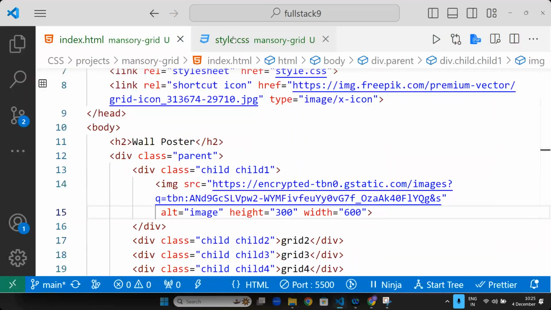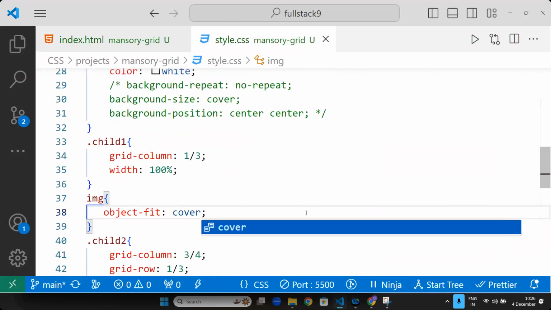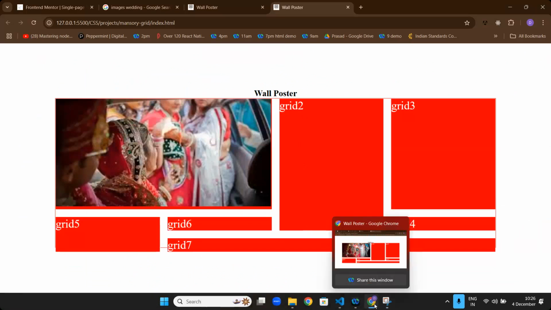This is the problem with this. Cover. Instead of keeping it, it is just increasing it.